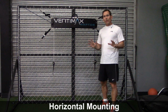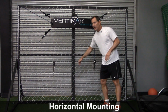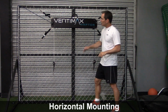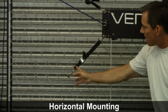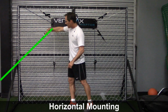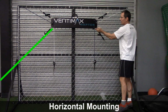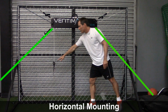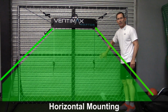Now, there's one restriction on where you can put these pulleys. Basically, you can put the pulleys anywhere below the unit and to the left and right, but you cannot put them above the unit. The restriction is if you draw a 45-degree angle down, basically the angle of this strap, from this exit pulley on both sides, and draw a line out until it hits the ground, these two movable pulley systems can be put anywhere inside the green shaded area that you see now.